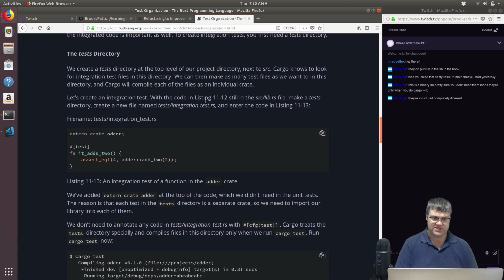Let's create an integration test. Create a new file named integration_test.rs. Oh, and if I remember correctly, any .rs file in here is going to be an integration test.